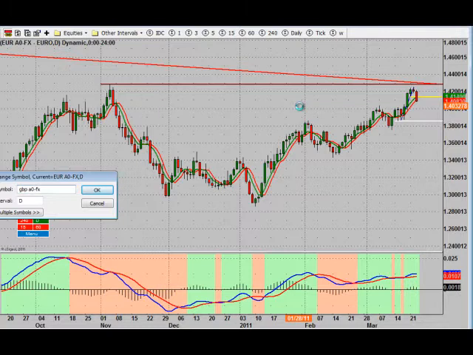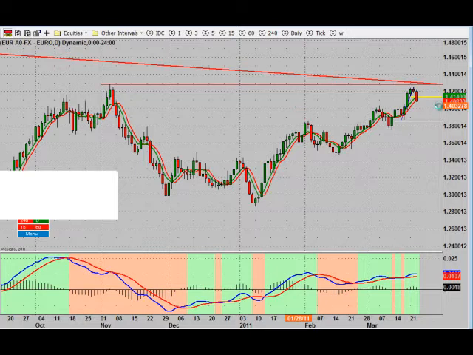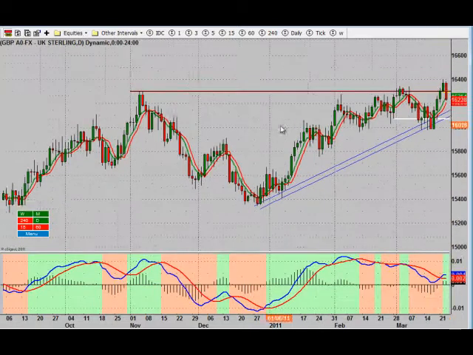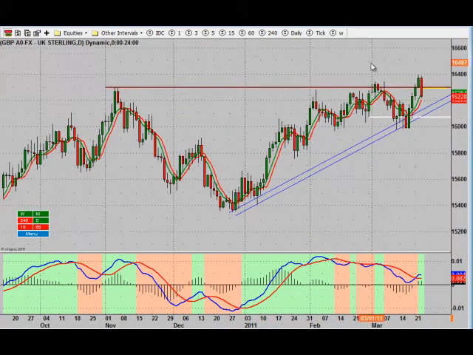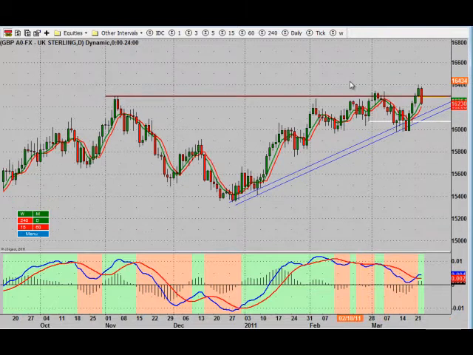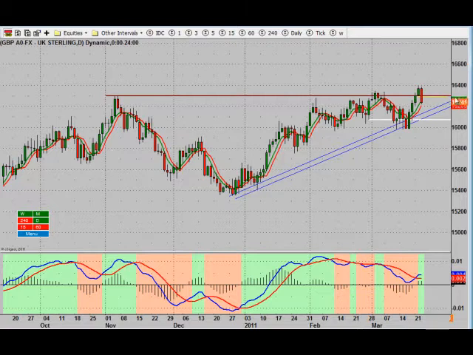Another big day here. The Bank of England, big tough talkers, but now when it's going to come down to it, let's see what they're going to do. And they're still saying, yeah, we want to do it, but they're not doing it. They're not raising rates. The reason the pound kept coming back is because the market loved the tough talk of Merv the Swerve King and the rest of the people behind the Bank of England. But now they've got to do it. They've got to raise those rates. Otherwise, you could see the market just doesn't like talk. In the long run, the market's got to see action, and I think that's what the market's telling us today.